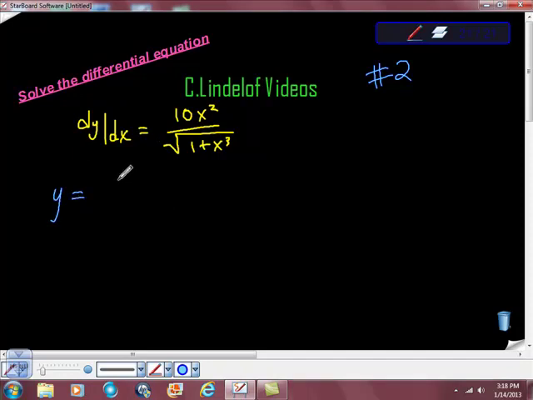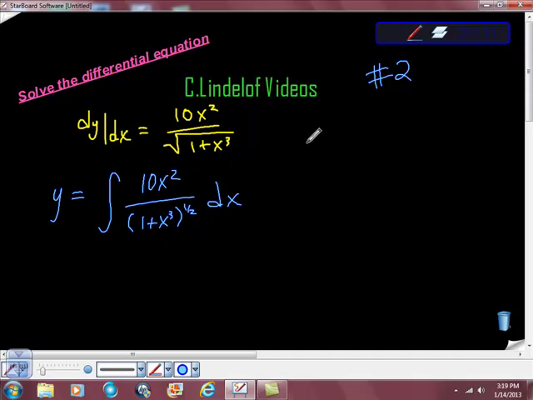So I would write y is equal to the indefinite integral of 10x squared over, and just to give you an idea of where I'm going with this, I'll rewrite it like this: 1 plus x cubed to the 1/2 power. It'll make sense in a second why I do it this way. As I look at this top part, I'm thinking, is this piece up here part of the derivative of this inner piece here? And I think that it is.